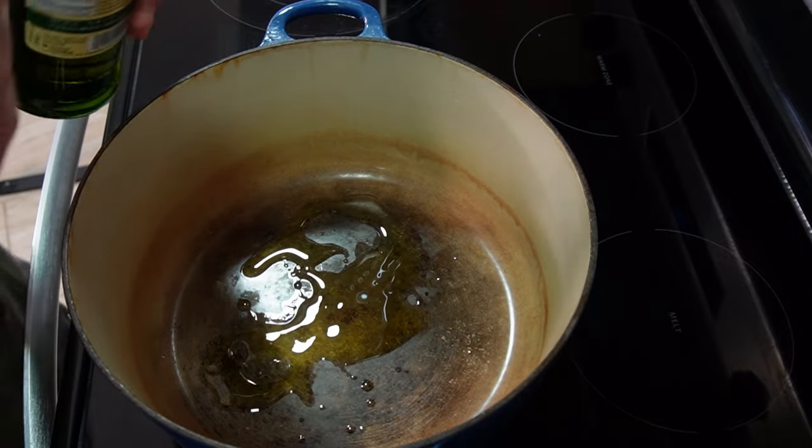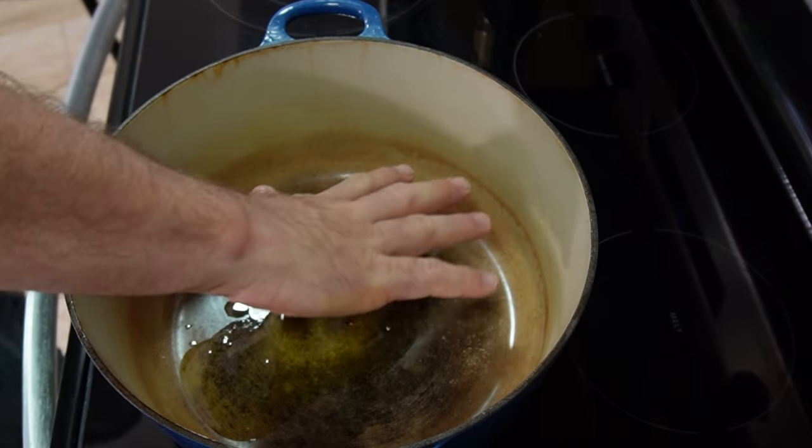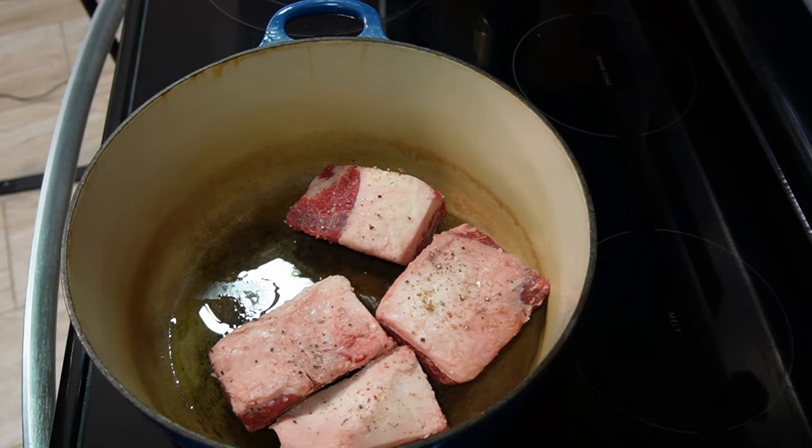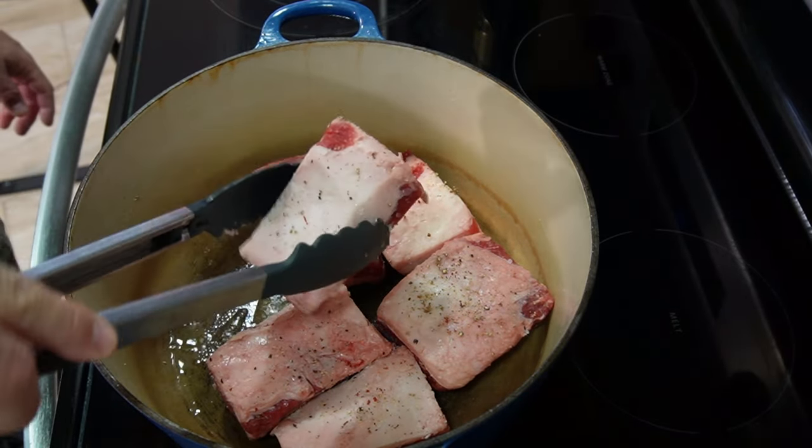You want to preheat your oven to 325 degrees in a minute. Right now we're going to be on the stovetop getting everything ready, then they'll be in the oven for about two to three hours. One of the things ChatGPT wanted me to add was wild mushrooms — I personally don't like mushrooms, and when I searched Walmart nothing came up except standard portobello types. If you don't have a Dutch oven, any pot would work. Throw some olive oil down, get it warm, take a rib and plop it in — yeah, it's sizzling. I'm going to work in batches since they don't all fit.